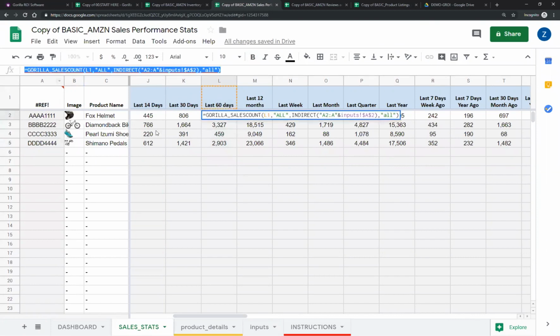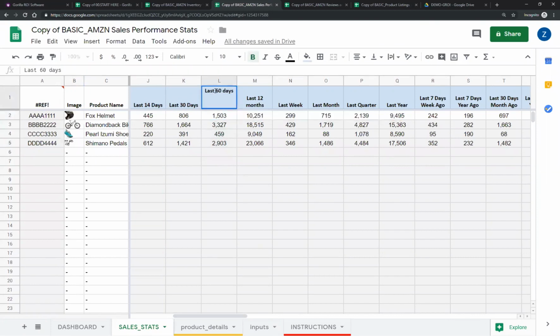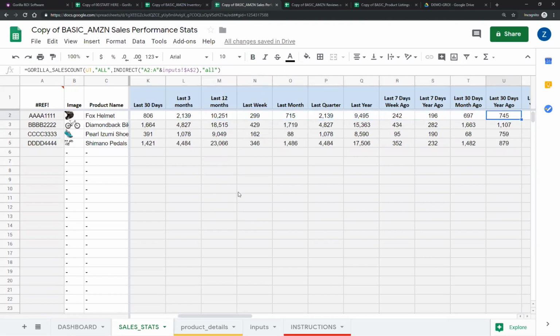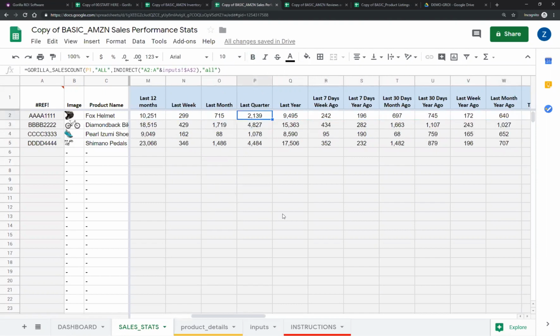But with this, I could easily change this from, say, last 60 days, because I've got everything loaded in the formula. I'm just going to change my time period here. I'm going to change it to last 3 months. And then this will start loading again, and it's going to automatically pull in the units sold over the last 3 months. This way, you can understand how your product and your business has been performing, as well as how you can expect it to perform based on easily being able to project.